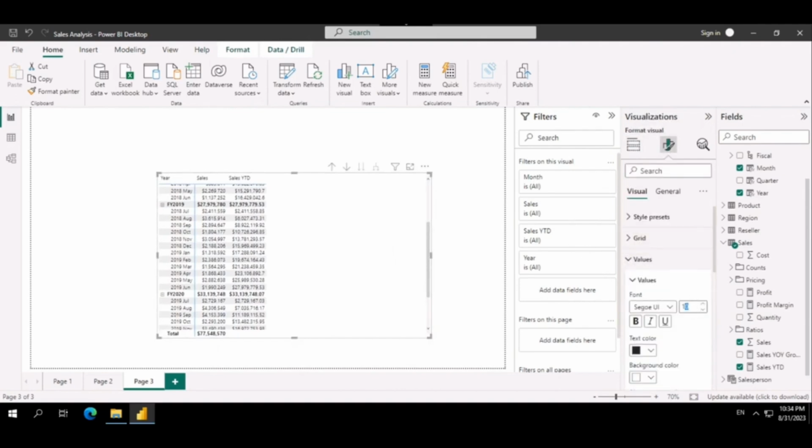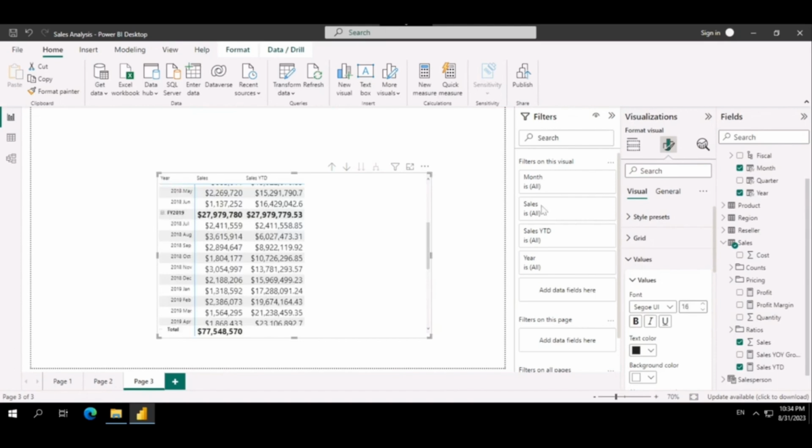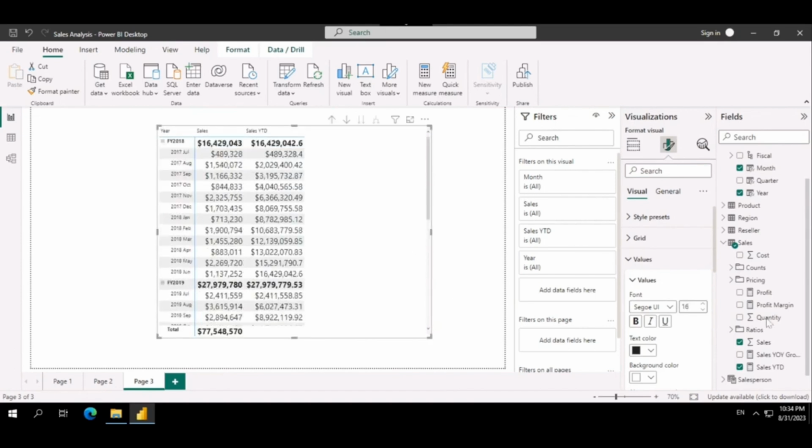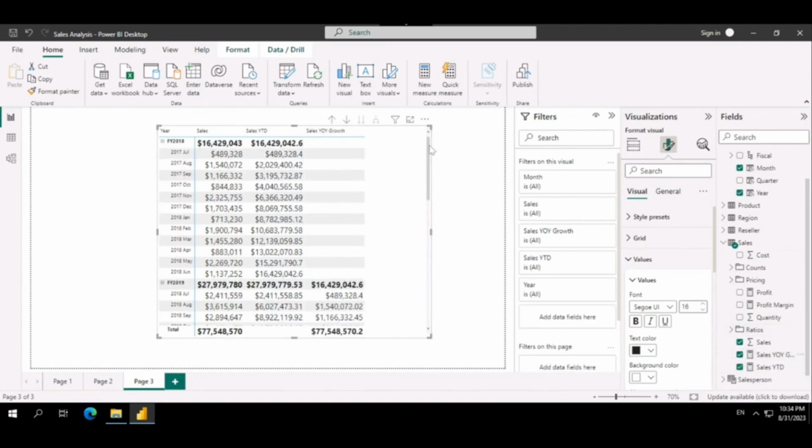I'm increasing the values to 16, for example, so that it is more clearly displayed, and I'm just including this function there. Since 2018 there is no previous year sales, so this is blank.